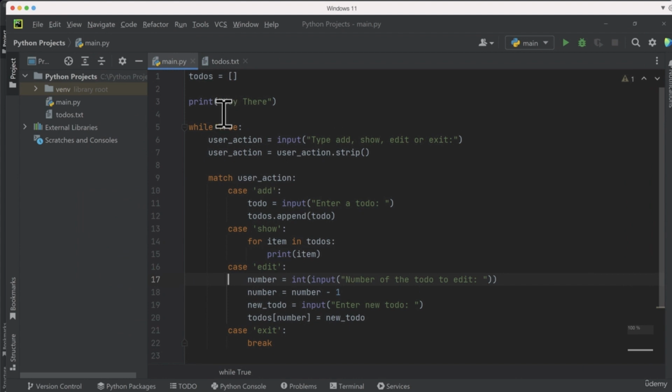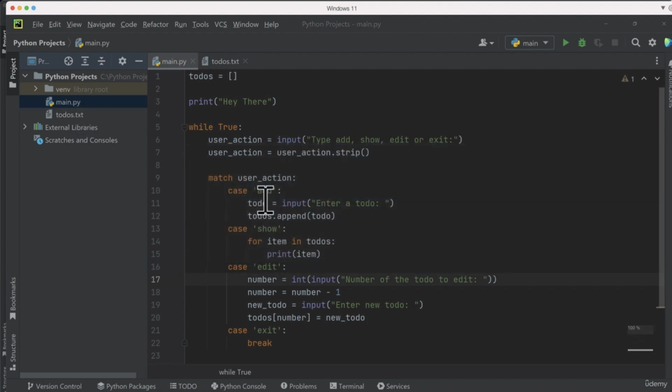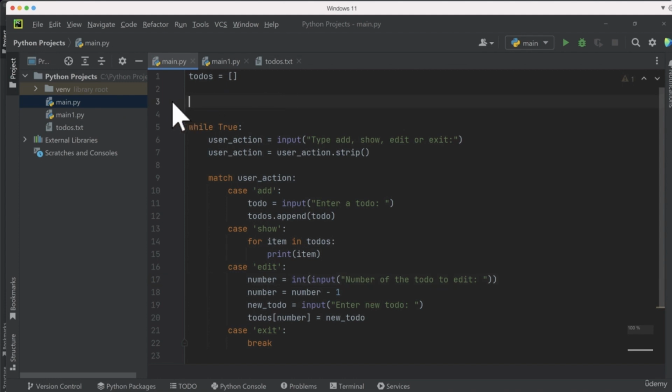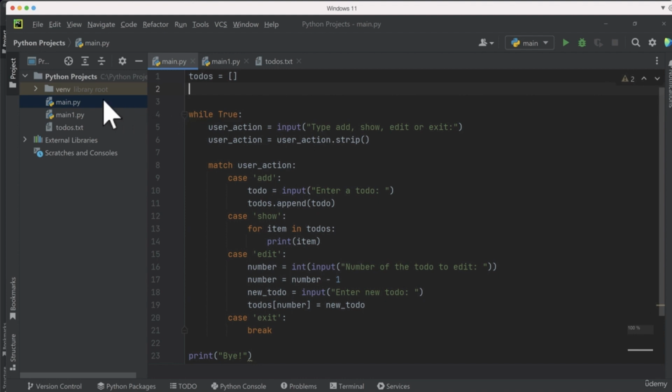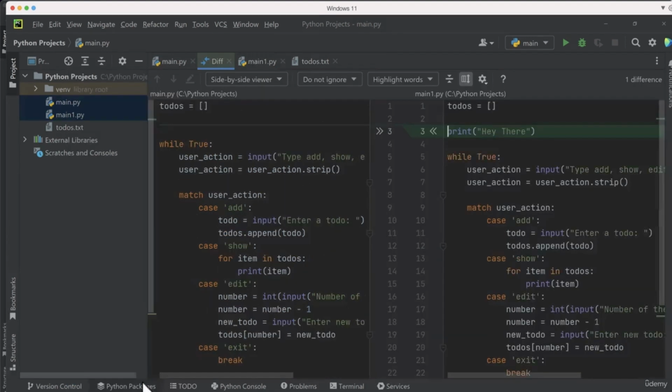Another cool feature of PyCharm I wanted to show you, which is very handy, is if you have two files, for example, another file, let's say this is main1, and you have main and main1, and if main is a bit different from main1, so you have coded in different files and you have made some changes, you can compare the two files. You can select both of them with Shift and then right click and go to compare files, which is at the end here. That should show this window view.